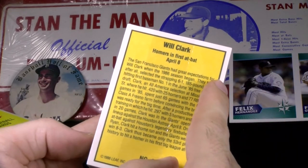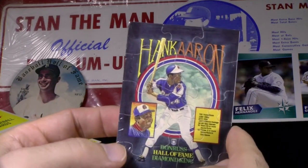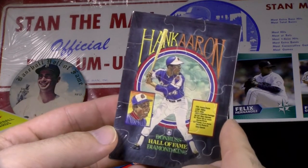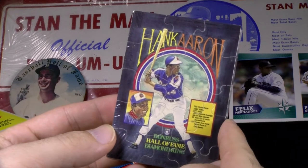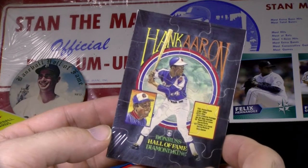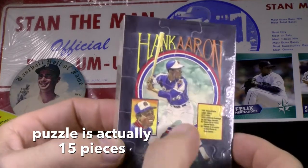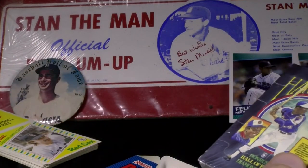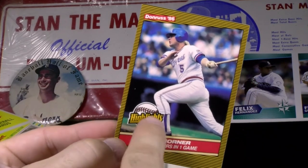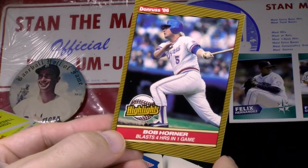Clark, a rookie in 86, did hit a home run his first major league at bat. This set also comes with a mini puzzle set of Hank Aaron, who was the featured puzzle player that year. Wax packs had the full three-piece full-size puzzle pieces — you can put a big picture together. This is the same picture; it comes in 18 little pieces here. It's been reported that there are other versions of the set where the word 'highlights' on the front comes in white instead of the standard gold. It's very rare — I haven't seen anything like them.